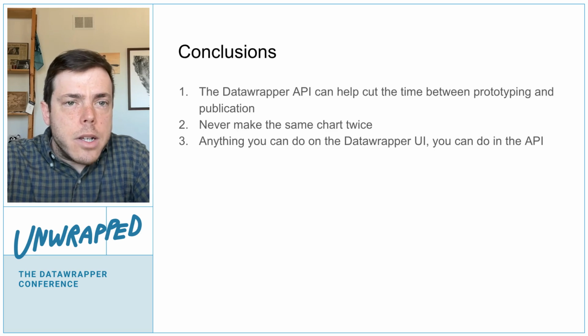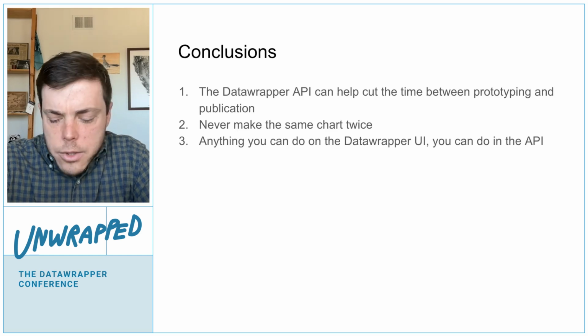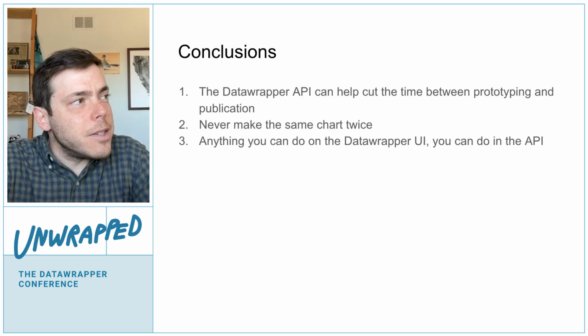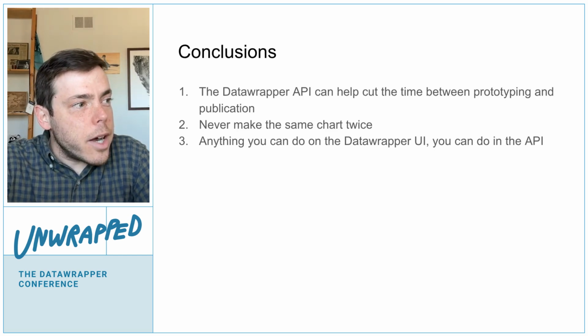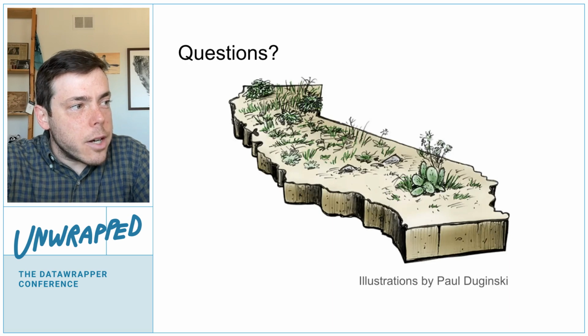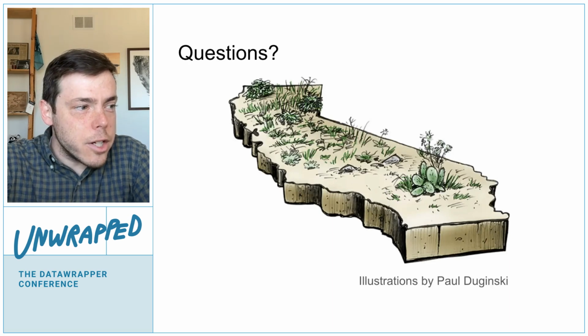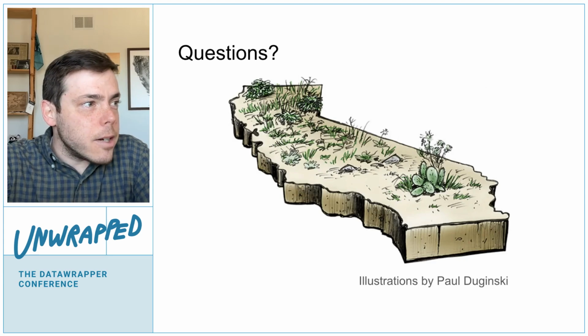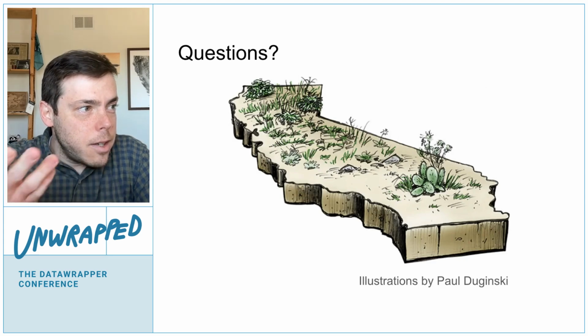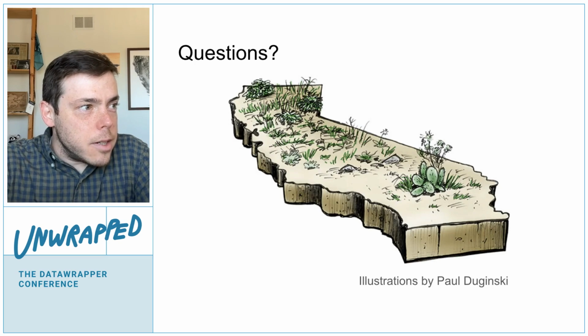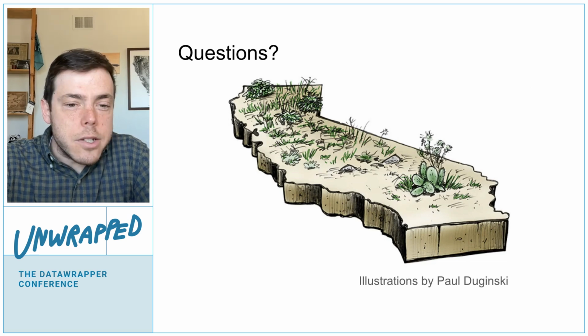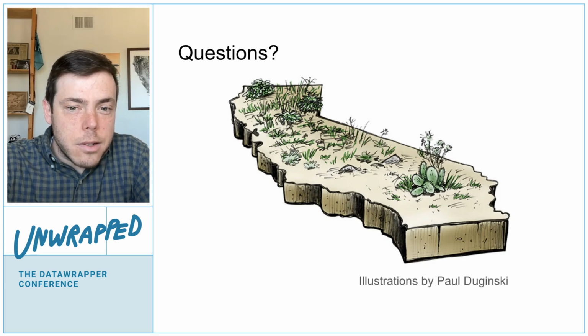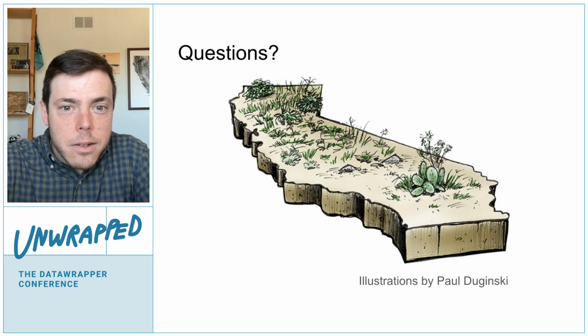It's just a little bit of JSON parsing, which I would argue is also a little bit fun to play with. So with that, I will give a shout out to my colleague Paul Duginski, who recently retired and lends a lot of illustrations to this drought tracker. Here is his version of California in a green and happily watered state. So I'll answer questions in the chat if you have them. If not, thank you.